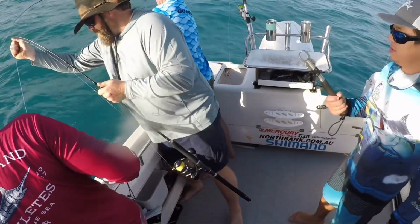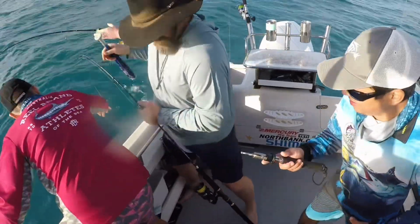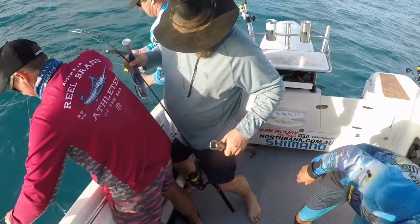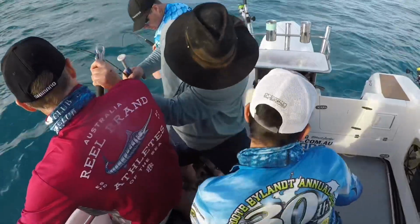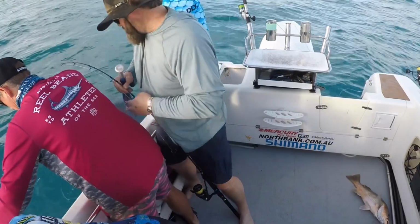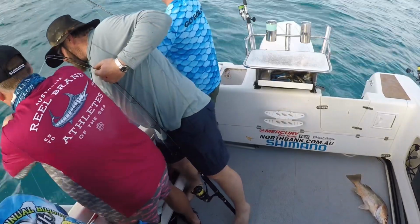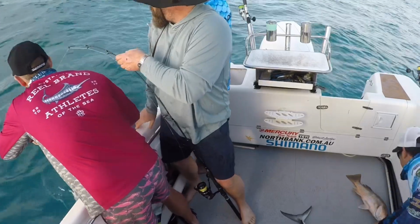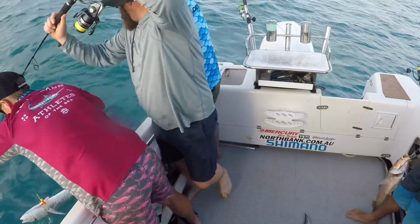I need to hold that for a second. Do you want me to hold a rod there? I needed to ditch this one that's dead. Just chuck your fish on the floor if you can, bro. Yeah, right. Get the grippers on this Spaniard over here. That fish is just nice over there. Yep, so if you've got that, that's cool. And Tom gets the jig head on that, so that's cool. That's pushed up.